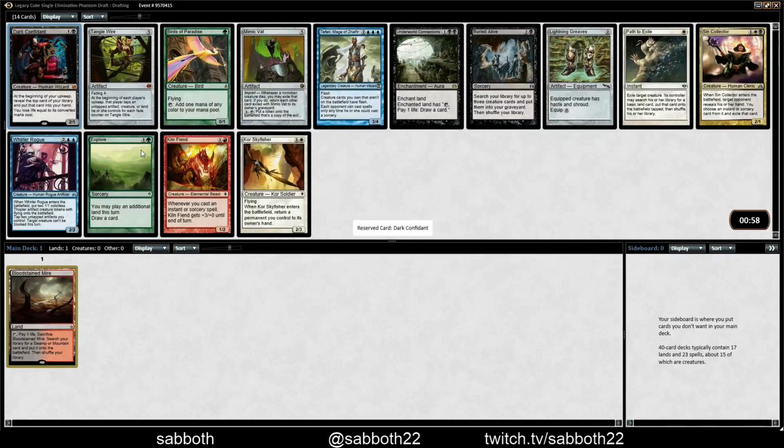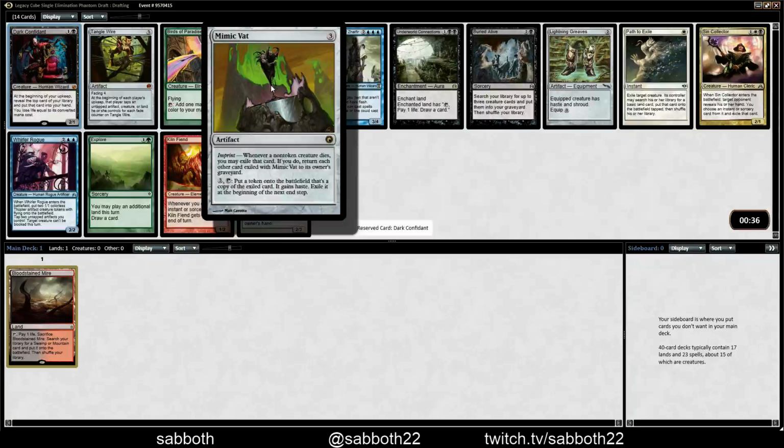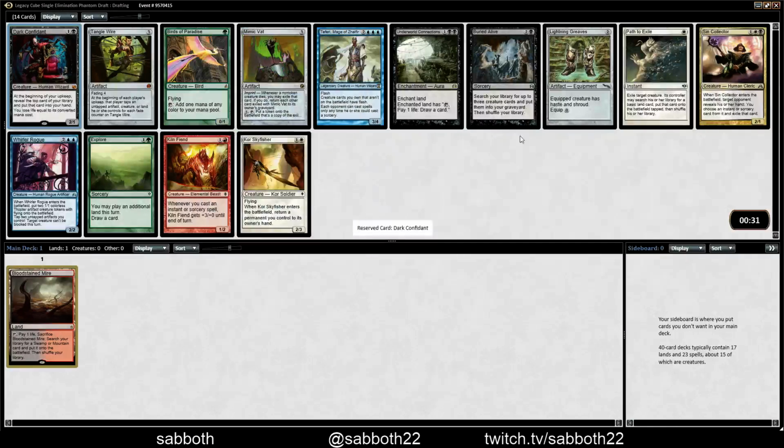I don't love Dark Confidant. It limits what you can do. I'm not sure if black aggro is a good idea. Maybe black-red. We have a Bloodstained Mire. Maybe that could be good. Cards like Whirler Rogue are impressive. Card advantage like Underworld Connections could be fine. The ever-present Mimic Vat, which I'll be impressed when I see someone play this and it does something great. Which could happen. I could take Sin Collector.